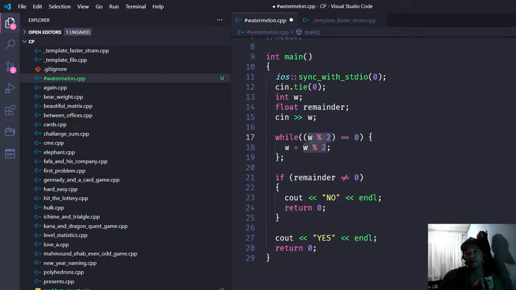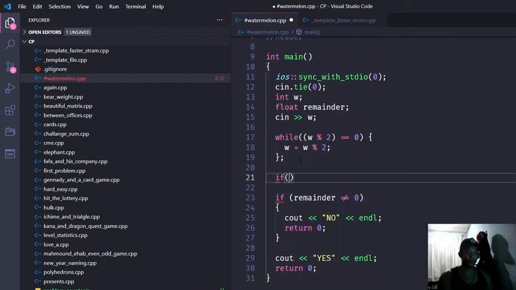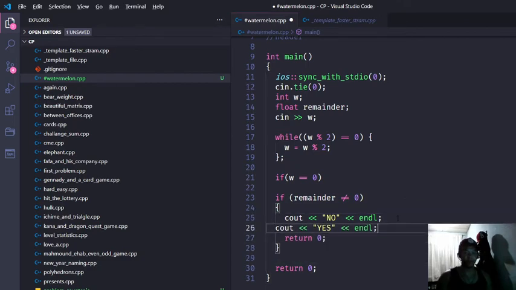Then I'll divide it again and we'll try until it goes out. Okay, so if W equals 0, then I'll cout the yes, I guess.